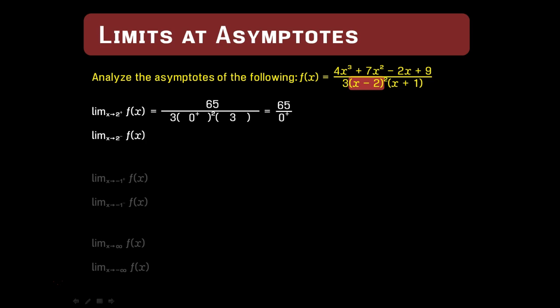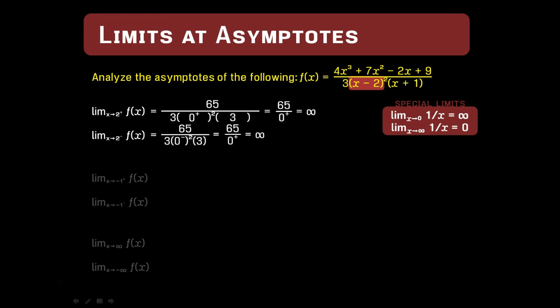It's worth learning these two special limits to see what happens with denominators. 65 divided by a small positive number is a large answer. The left-sided limit goes exactly the same way. We can't technically say that this limit exists. The results match, but they're not finite. But the fact that they agree is worth mentioning.